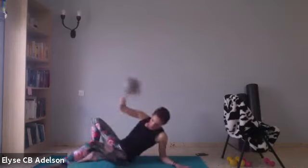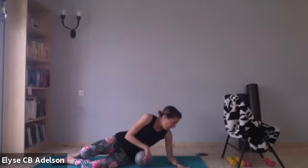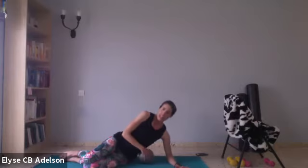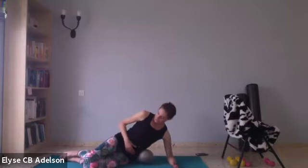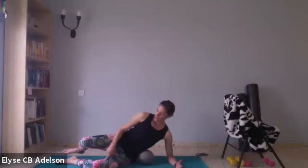Make your way onto the left side of your body, and you can use a pillow or blanket underneath your hips. Come down to your left elbow, ball or pillow underneath your left side body, your ribs. It's a nice reminder not to collapse down. So you want to be lifting the bottom side body away from the ball, not dumping into it. And the bottom knee is going to be bent, left heel about in line with your left sitting bone. So the left knee is not straight forward, a little bit more at an angle.